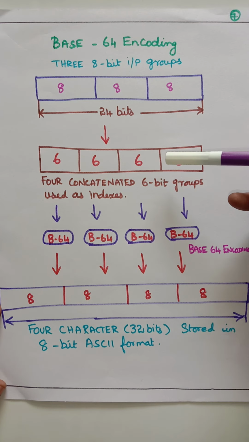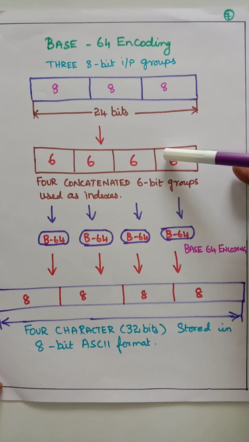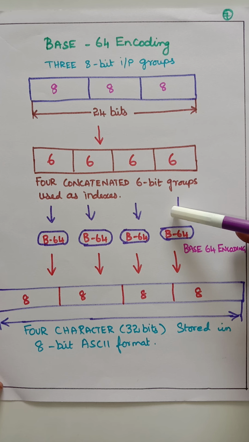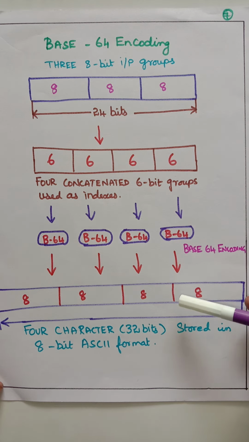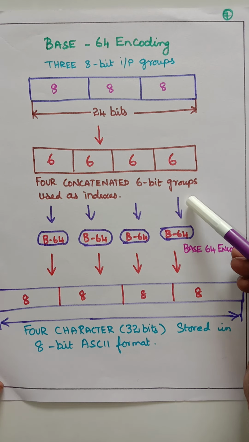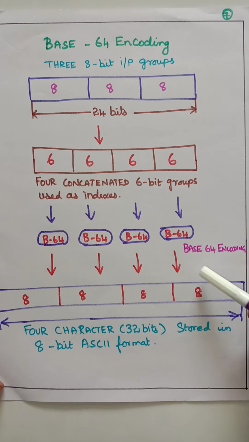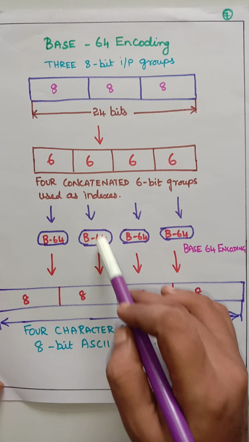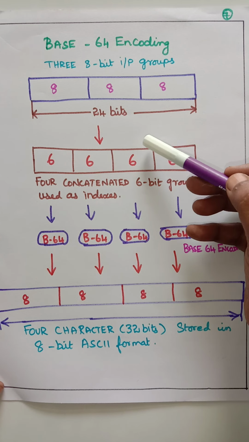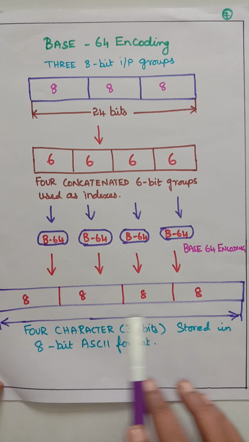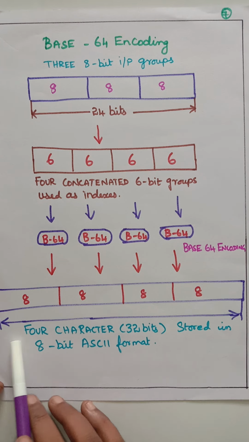So for every 6 bits, I have the base 64 encoding table. In the base 64 encoding table, one letter will be there. For that letter, I will be converting it into 8-bit ASCII format. So if I am getting A here, let me consider it is 96. For 96, the 8-bit representation will be stored here. Like that, for every letter, I will be converting it. Here it is 24 bits, and while converting it with ASCII, it is 32 bits. 8 4s are 32, so it is 32 bits.